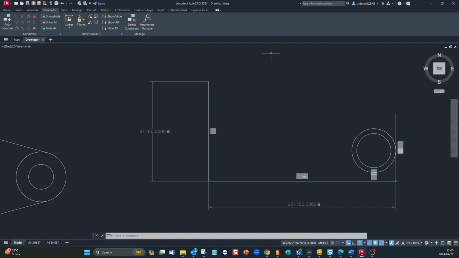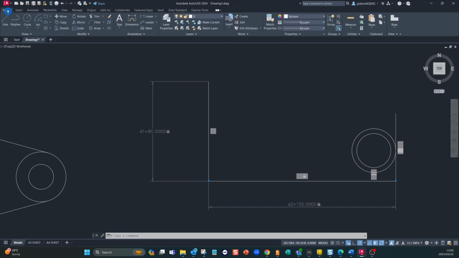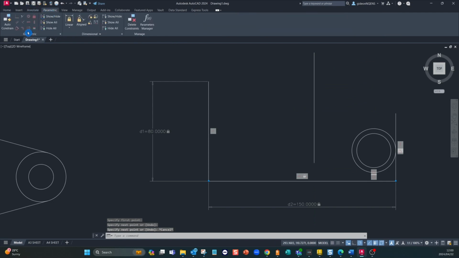We also do have a symmetrical constraint. For instance, if I'm drawing, let's say, just a line there, and I go to the symmetrical constraint, it tells me I need to select the first object or line, so that would be the first line or object, then choose the second object.